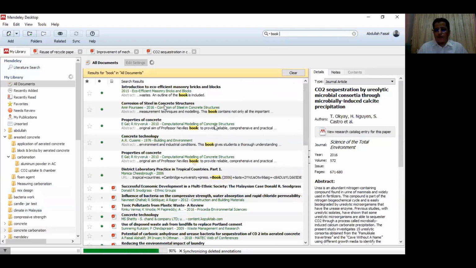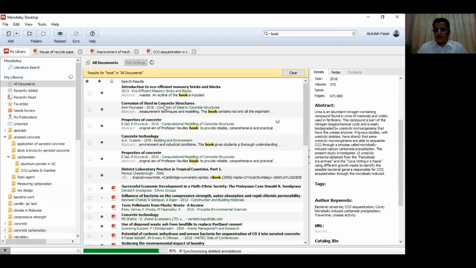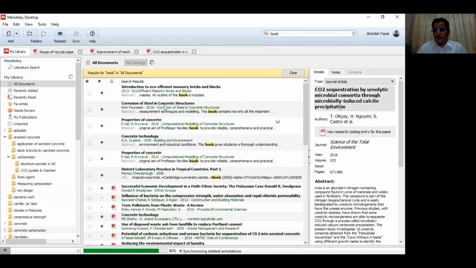Then before you add the reference, as I told you, you have to check the details. You have to check the details of this book, where this book is published, who is the author of this book, the year, the volume, the issue, the page number, all the details depending on the formatting that you follow.